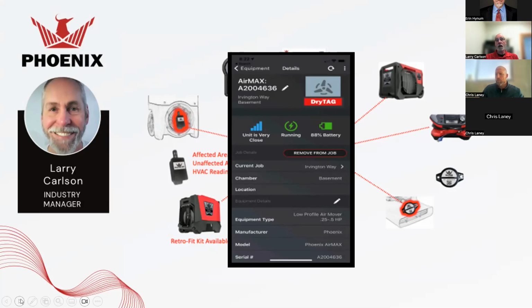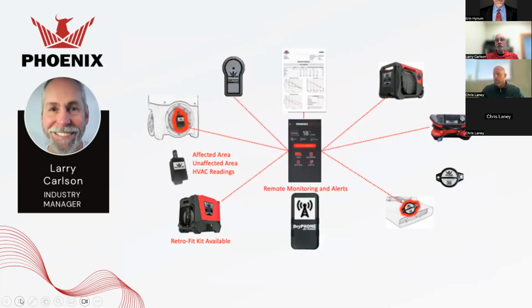You can also see the last known location for that piece of equipment based on the location of the phone that it connected with. Okay. This DryTag can be mounted on any piece of equipment, whether we built it or not. And we have a way so that you connect it into the inventory so that all of your equipment is marked and tagged and all the information.